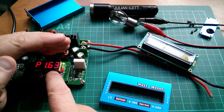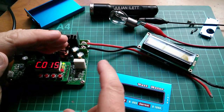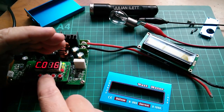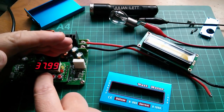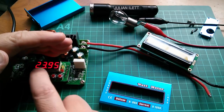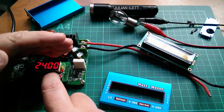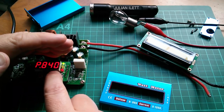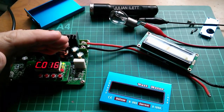Quite a high current draw, 43 milliamps at 38 volts. If I bring this down, what am I bringing down? Perhaps I'll switch it off. Let's see what happens at 24 volts. So it was 43 milliamps, wasn't it, at 38 volts. 24 volts. Nice and accurate. And now it's taking 30 milliamps, I think that was. 24 volts, 36 milliamps, yeah.